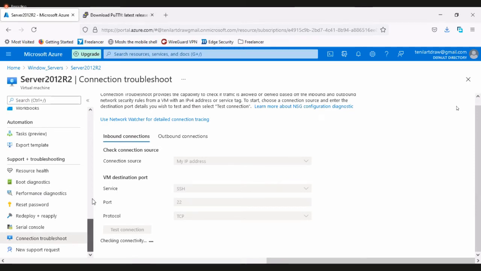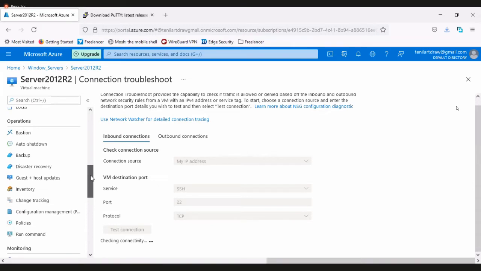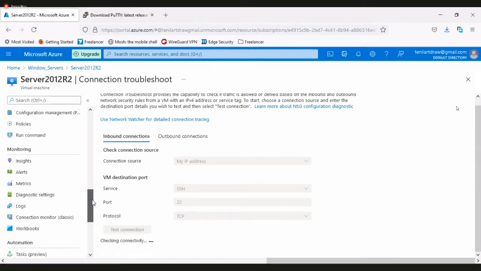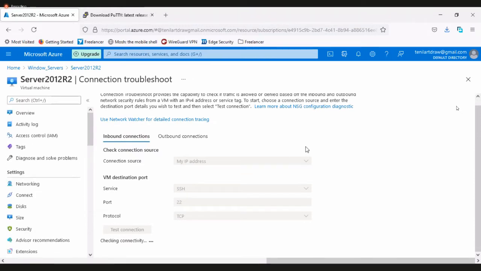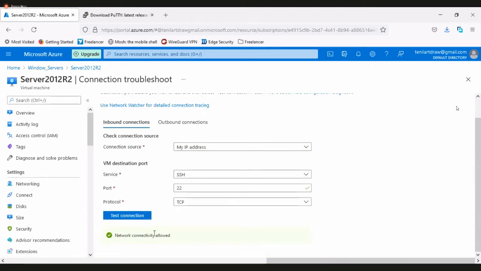This should be fixable using their tools, but I can't even reset the password, which is a very simple thing. I don't know what the issue is. Okay, for SSH it says network connectivity allowed.